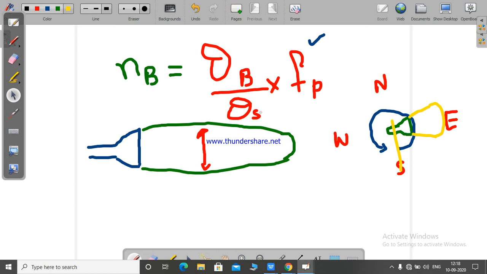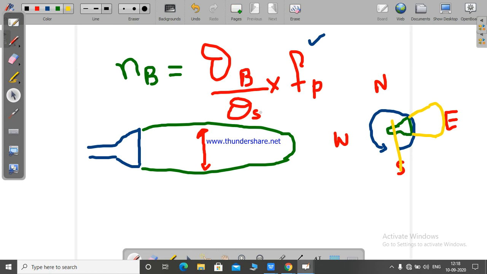Like that, the antenna has to rotate in all directions in order to track and scan the targets. This type of rotation in a horizontal direction is the azimuth angle. We can measure it in terms of azimuth angle. We call it the elevation angle when the antenna is rotated in a vertical direction.